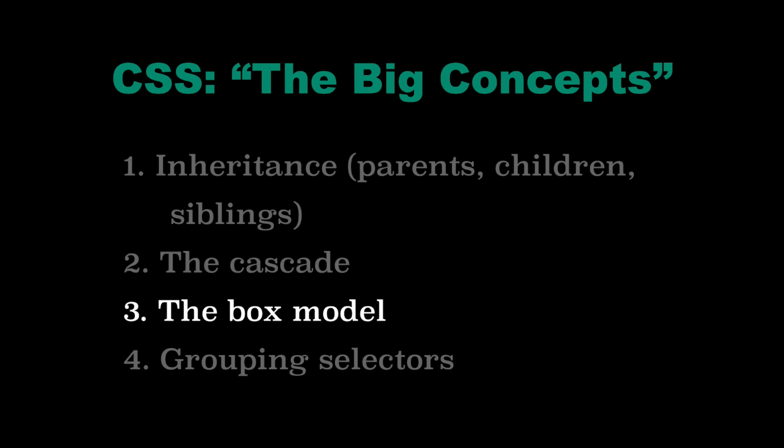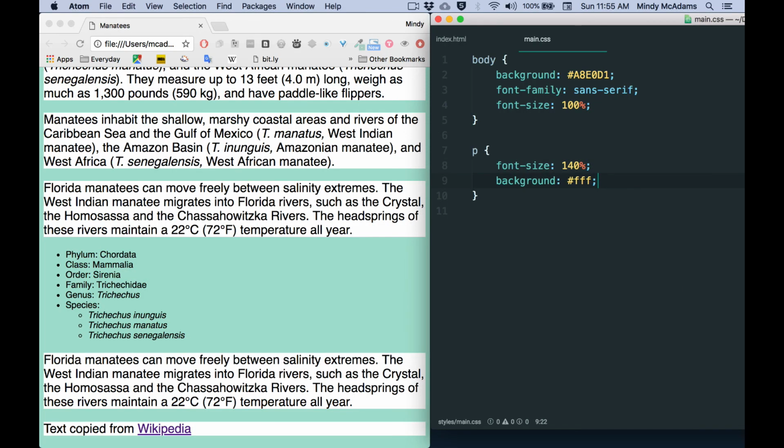We'll talk more about the box model when you learn about margins and padding in a later video. For now, we'll just use the P element again as a simple example of the box model. When I added the white background to all the P elements, you saw the line of space above and below the P element. That's the margin of the P element. So every element, whether it's block or inline, has top, right, bottom, and left margins.